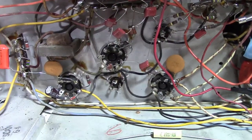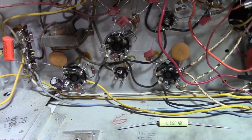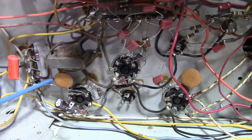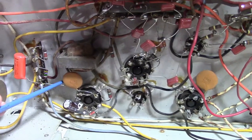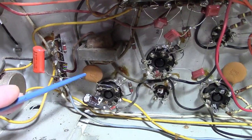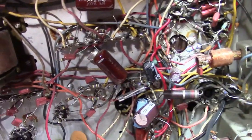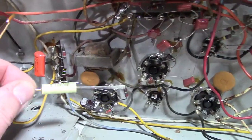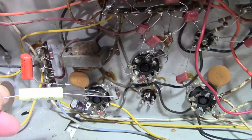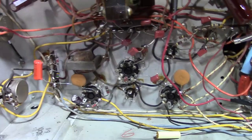Now you may be wondering, if ceramic capacitors are so lousy, why are they even made? Why does anybody use them? A few reasons. One big one is they are very inexpensive. Another is you can get quite a bit of capacitance in a small package. These are 0.1 microfarad 500 volt caps. The paper equivalent would be something like that size, and even a modern plastic film version is pretty sizable. That cap would cost you a few cents. This would probably cost you more than a buck. So, considerable cost difference there.